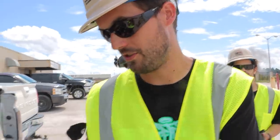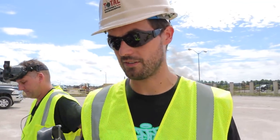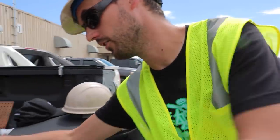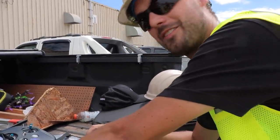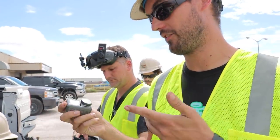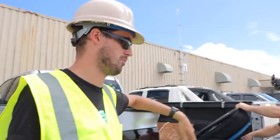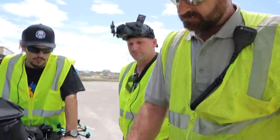For going into the pipe and doing that inspection, we didn't wanna risk any action cameras, so we were just using the footage that came straight off the air unit or was recorded to the goggles. Now that we're not really gonna be flying in a pipe that we might not recover from, we're gonna be throwing some action cameras. We got the DJI Osmo Action here, so that we'll actually get a good 4K image. And we'll just give you the screen and you can just tell us where to steer.